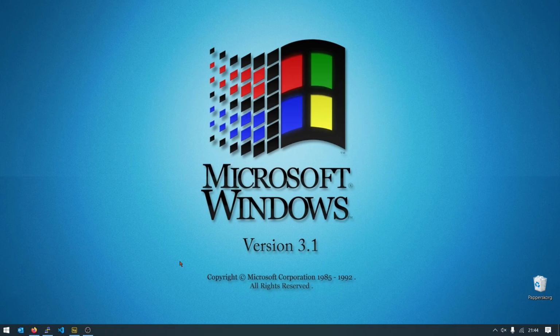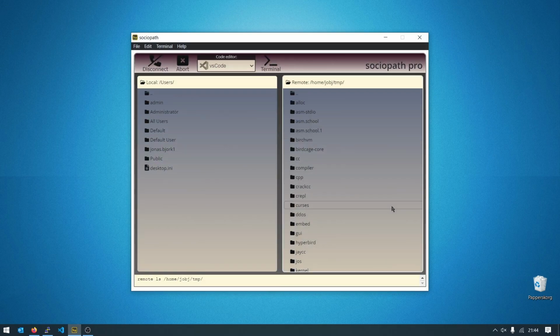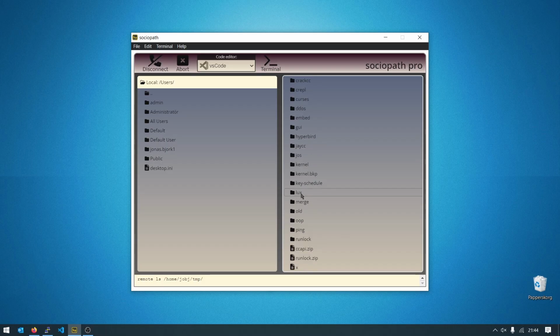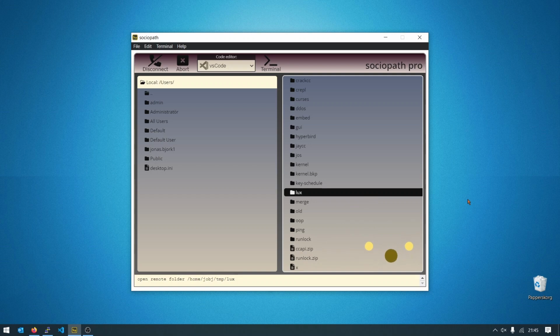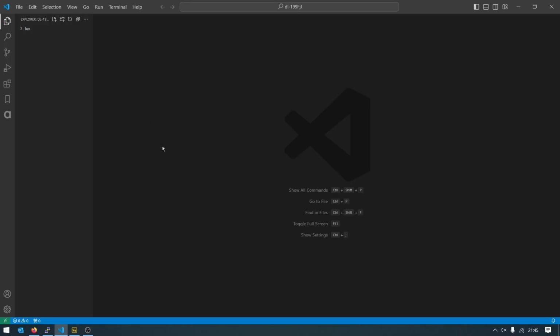I'm going to launch VS Code remotely through the SCP client, so I can edit the files remotely. So I'll take this lux directory, right click and open in editor. So each time I save a file, or create a directory, it will automatically update on the server.